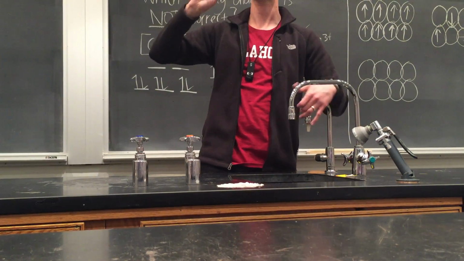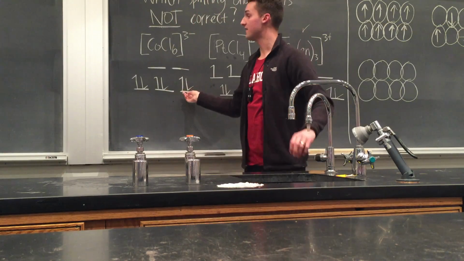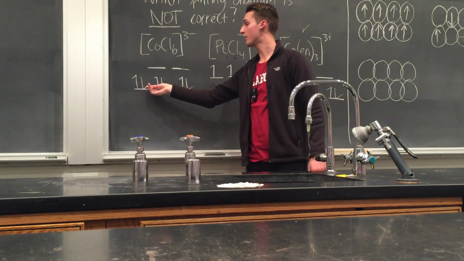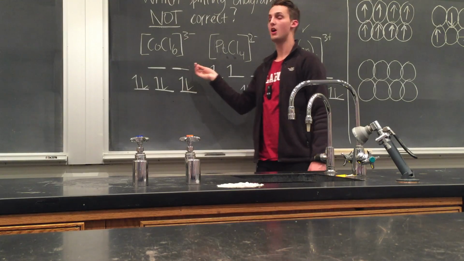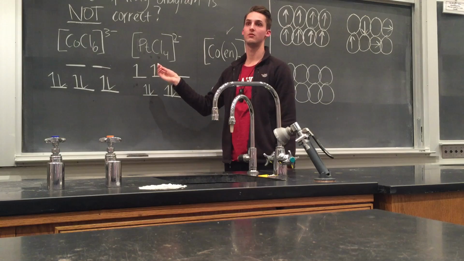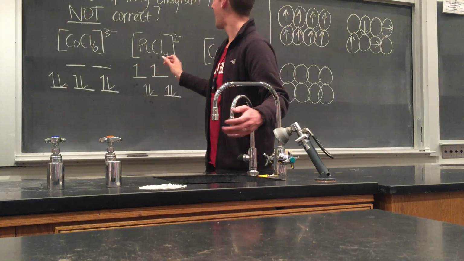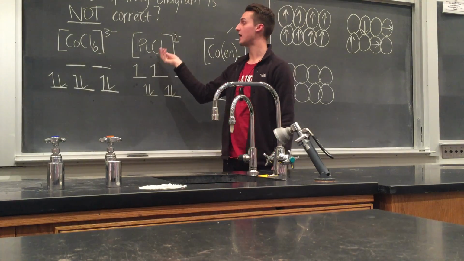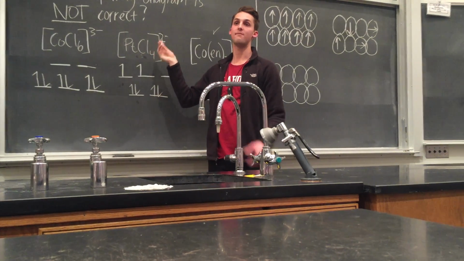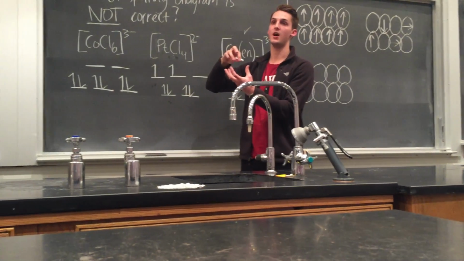So how do you know if it's a tetrahedral or an octahedral? Just by the way this is. So an octahedral is always 3 on the bottom and 2 on the top. A tetrahedral is always 2 on the bottom and 3 on the top. But how do you know which way it should be? I knew this was tetrahedral because I only have 4 things attached. If my coordination number is 4, then it has to be a tetrahedral.